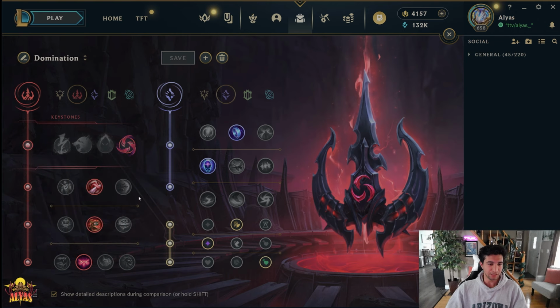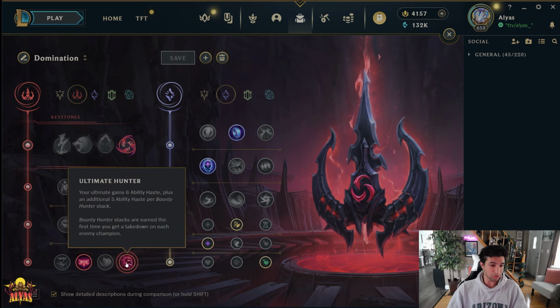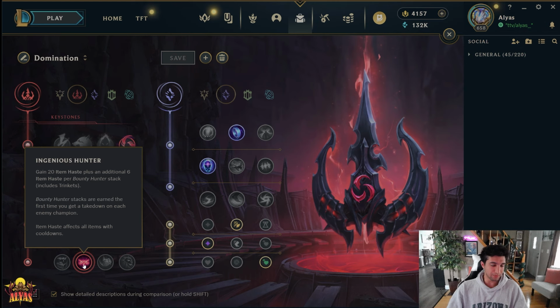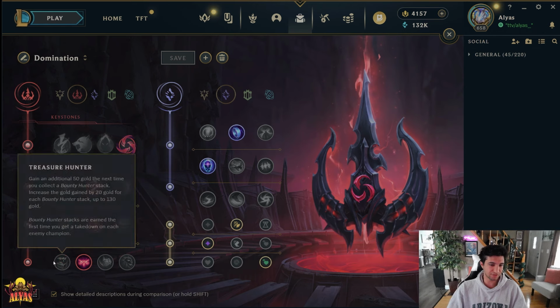It's actually insane. But if you don't want Ingenious Hunter, which I highly recommend, you could go Relentless Hunter, which means that if you do side laning and you're shoving the wave, you could immediately go and help your team with objectives or whatever with the move speed. Or you could go Ultimate Hunter, but I personally don't need Ultimate Hunter because you already have Transcendence that gives you ability haste. So Ingenious Hunter, in my opinion, is the best. And Treasure Hunter, you're not an assassin. You're not going to be able to, similar to Eyeball Collection, same thing.